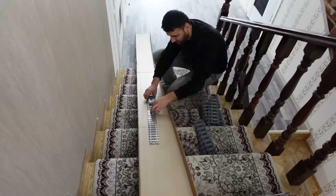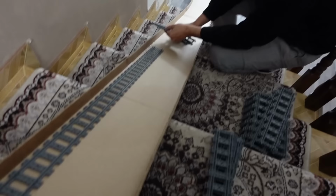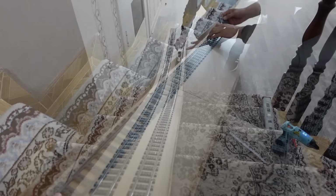How are you gonna make them stay here, Dad? I'm gonna glue this. Guys, we're gonna glue some of the tracks to keep them up. I'm checking if it ties to here. Check this out.